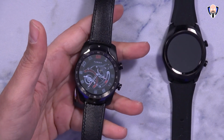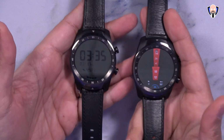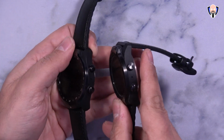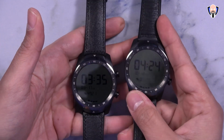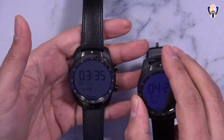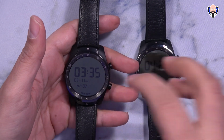But if you compare it to the, let's say, 2018 model, which is essentially the upgraded version of this, you notice that aesthetically we are pretty much using the exact same design, same button placement, same microphone placement, same speaker placement, even the same material when it came to the actual band. My main thing I would say essentially is the performance. That's basically where we're getting some of the main benefits.